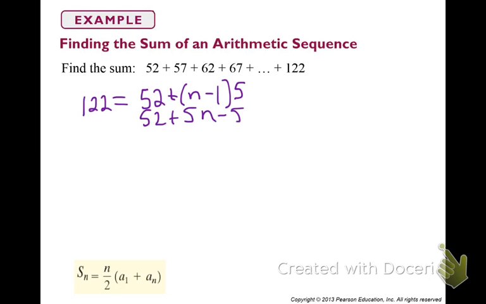So we'll distribute the 5. So that would give us 5n minus 5. Combine our like terms. That would give us what? We're going to subtract, aren't we. 52 minus 5 is 47. I'm going to bring that 122 on down here. Now solve it for n. What's that going to give you? So what term are we working with here? The 15th. n equals 15. Let's clean that up. So we are finding the 15th term.